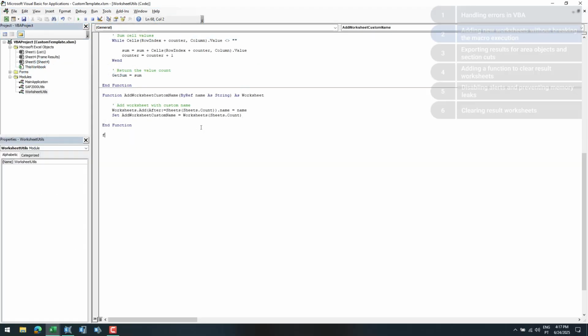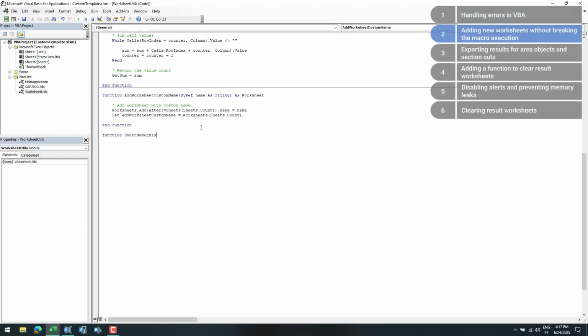The first thing we'll do is create a new function called SheetNameExists that will return a true value if a sheet with the provided name already exists and a false value if it does not exist. We'll define a temporary worksheet object. Then, we'll write On Error Resume Next. This should be quite self-explanatory, but, essentially, this specifies that on an error occurrence, the program will simply ignore it and continue onwards to the next line without crashing and ending the code execution.